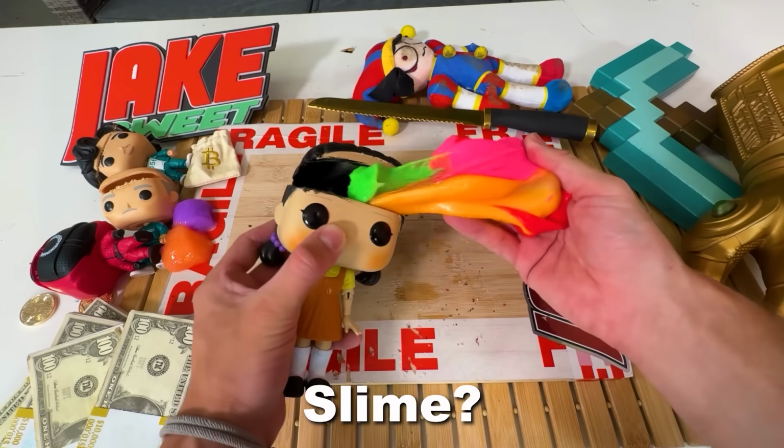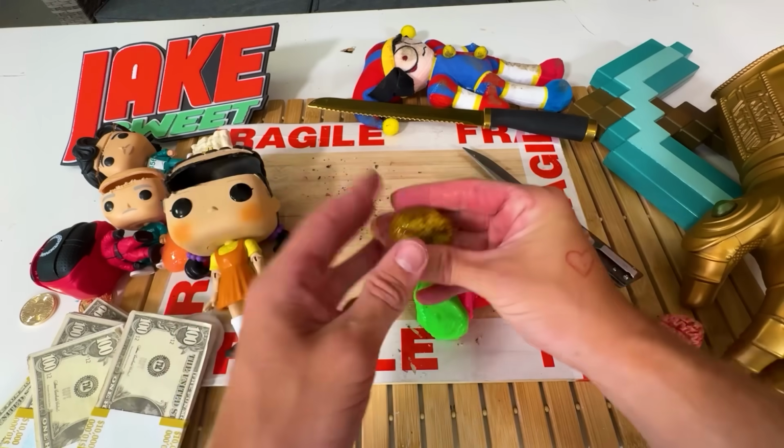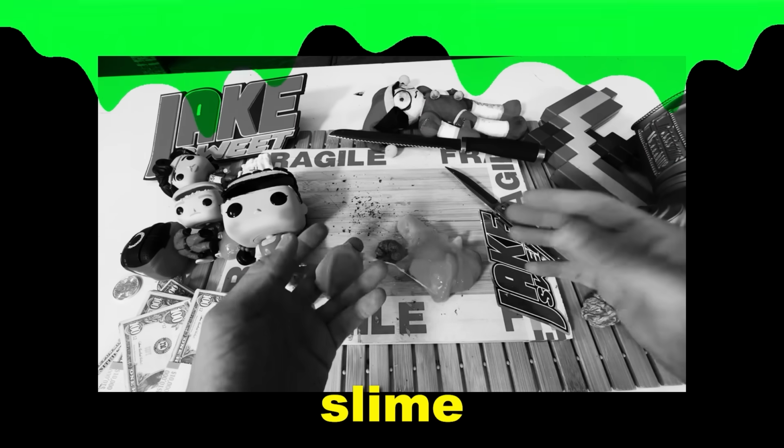Oh, what is this slime? Oh my god. Oh my god, it's a golden brain. Yo, we got a golden brain. We also got loads of slime.